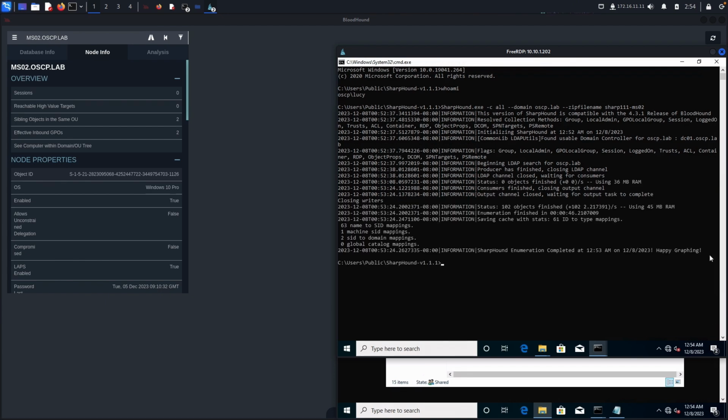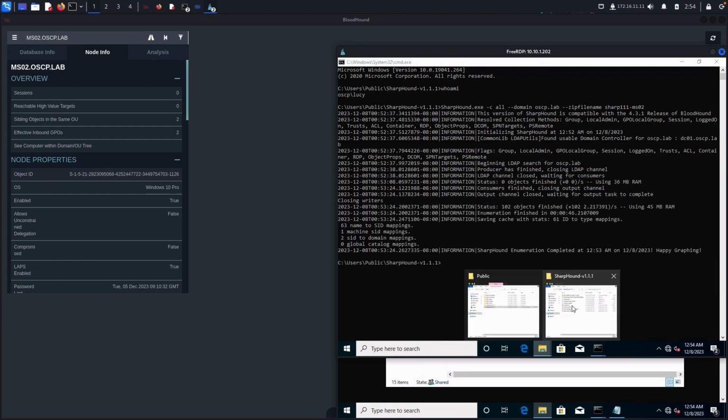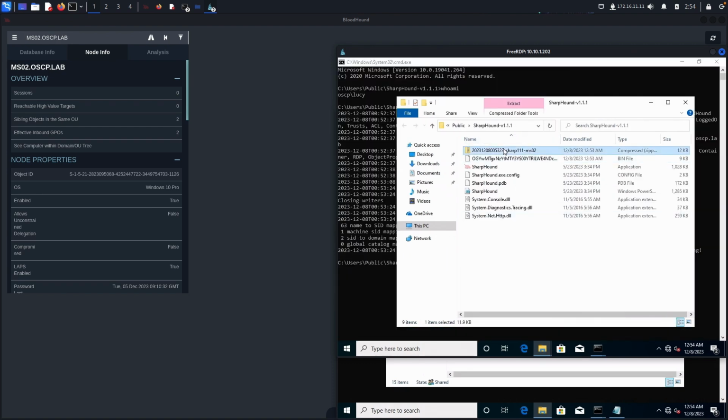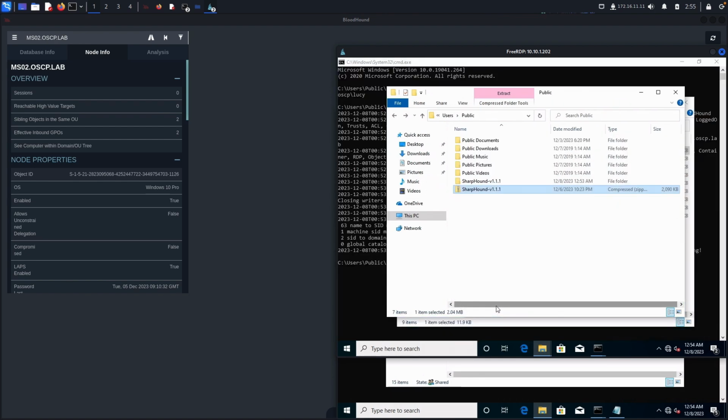All right, and that finished. So now we can, as I mentioned, do some data exfil. We'll take our sharp file. We'll go ahead and move it on over back to that share.